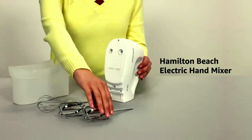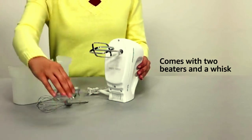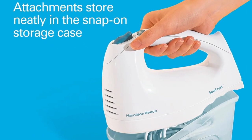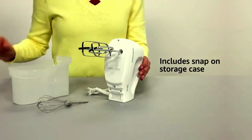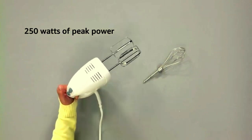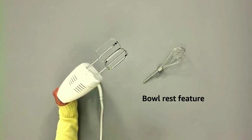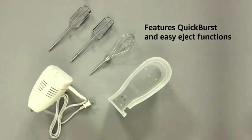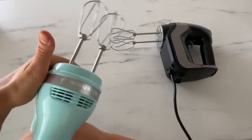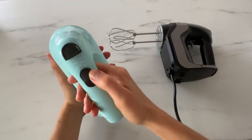Number 2: Hamilton Beach 6-Speed Electric Hand Mixer with Whisk. No more lost beaters — the storage case easily snaps onto the hand mixer. The case holds the included attachments to prevent lost beaters and reduce kitchen clutter. It whips, beats, and mixes ingredients with ease, whether you're making delicious nut-filled brownies or a big batch of peanut butter cookies. The hand mixer has 250W of peak power to easily handle every mixing job, whether you are adding nuts and chocolate chips to cookie dough or fluffy whipped cream.